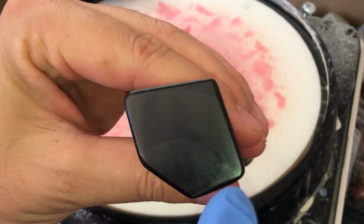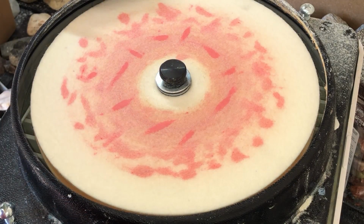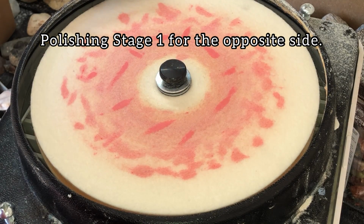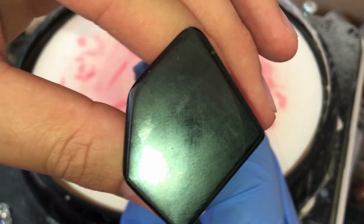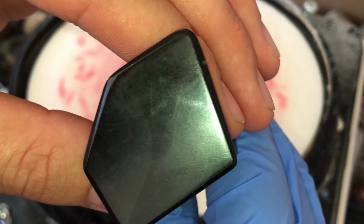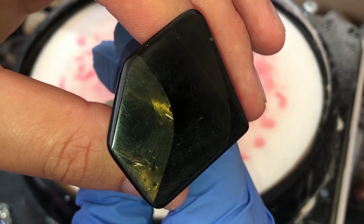We're going to start polishing this side with the 14,000 polishing paste. Here you go. This is what it looks like, and we're going to go ahead and start it up. And here it is right now after the 3,000 disc. There you go.